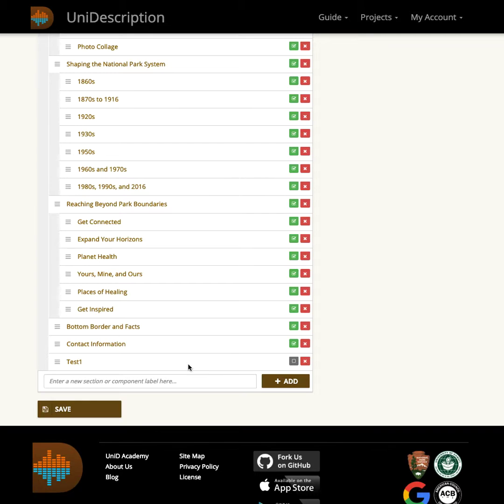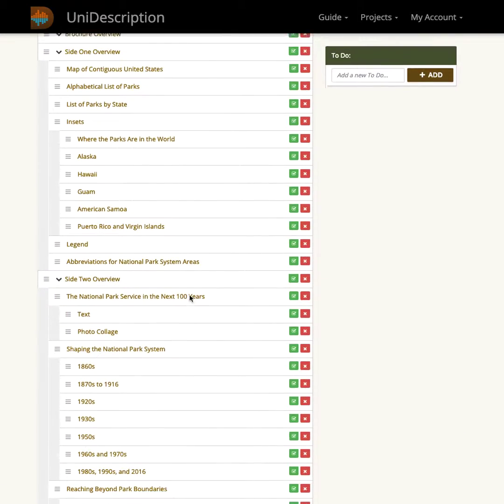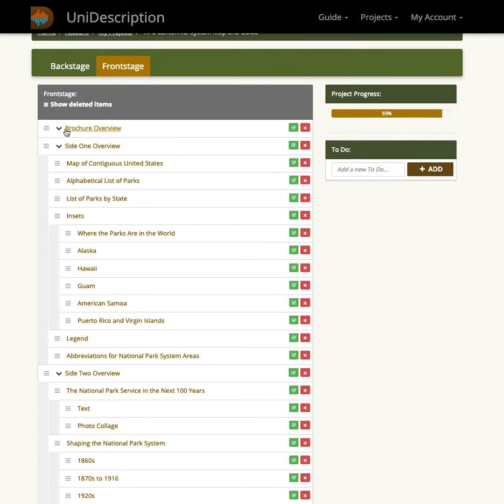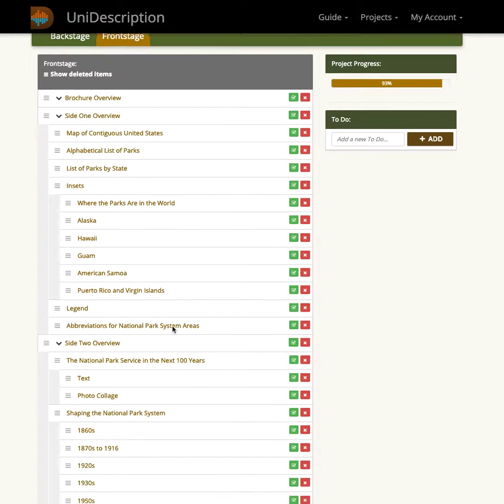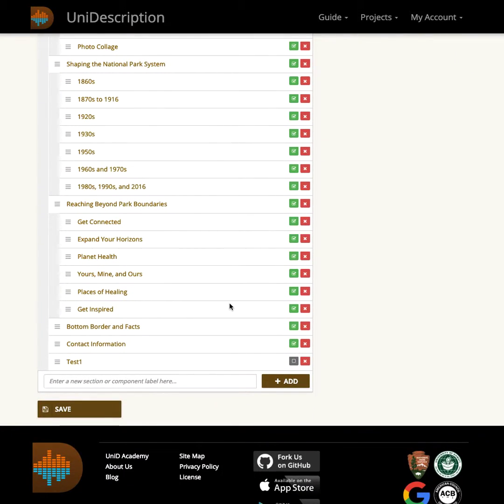And when you export this view, this table of contents view is all jump linked to the content inside it, allowing the user to listen or to scroll through the table of contents and say, oh, I want to know where the parks are in the world. I want to know what's in Alaska, and choose those instead of having to listen to everything from top to bottom without any choice in the matter.